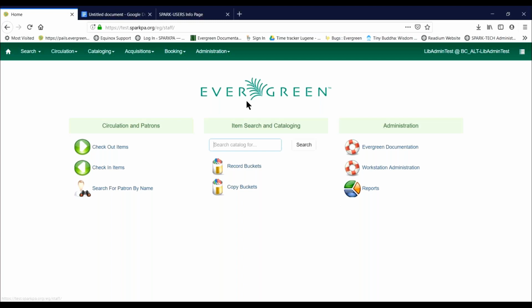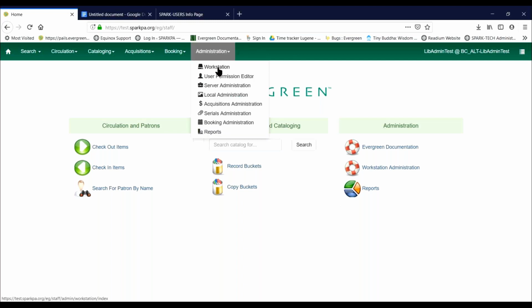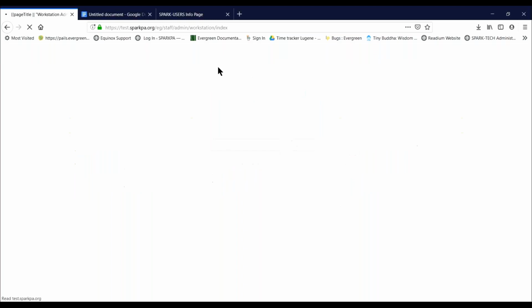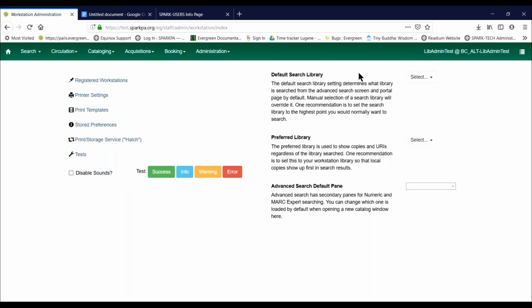So once we're in the browser and you've got your pop-up blockers turned off, the first tab is Workstation, and if you click on that, that takes you to this page. So the first thing to look at here is setting your default searches. And this is pretty self-explanatory. The default search library is what library is searched from the advanced search screen and portal page by default. And you can always override that.